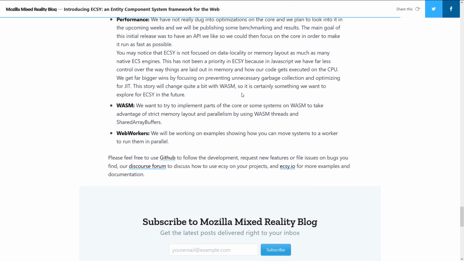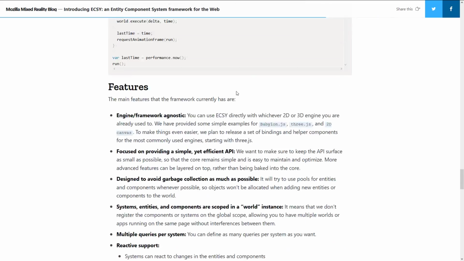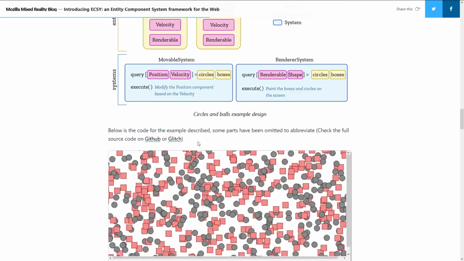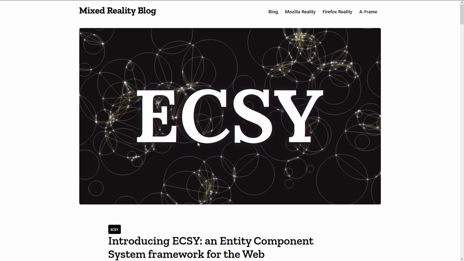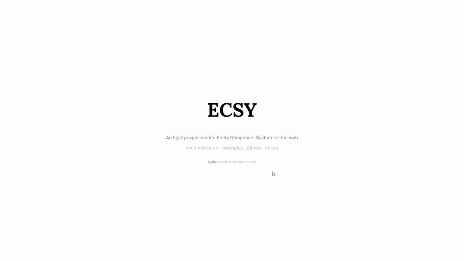So anyways, that is essentially it. That's ECSY. It's a pretty clean implementation. It's very, very early, so I don't know that I would base my game around it, but I like that it's game engine agnostic, and it gives you a pretty good foundational place to work from if you want to work with ECS. Plus, they've done a very good job of explaining what can be a somewhat complicated subject in very simple terms.